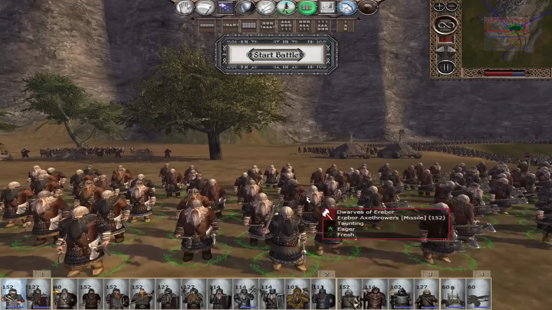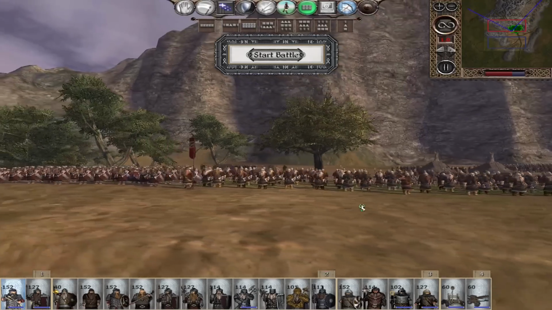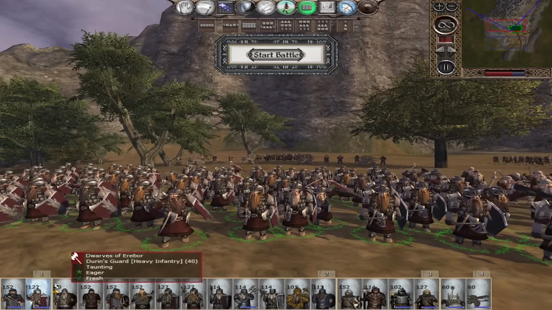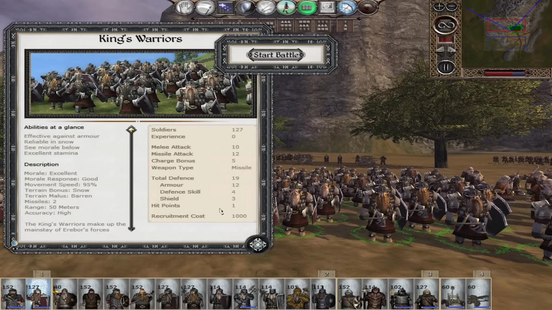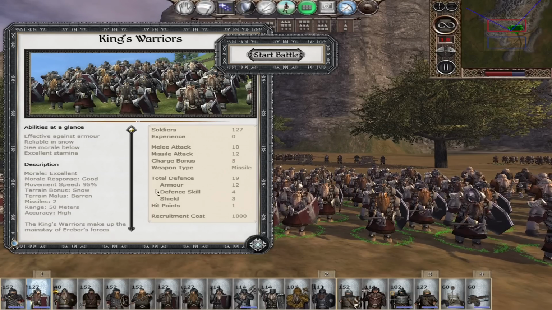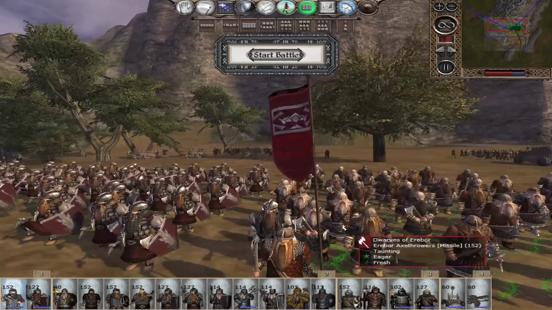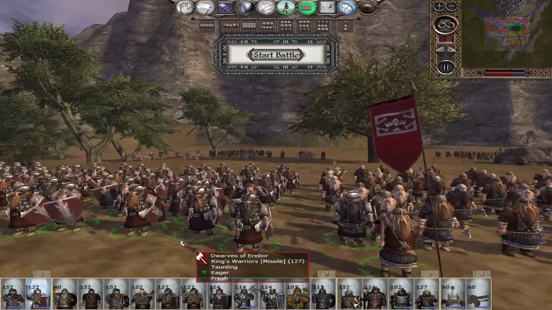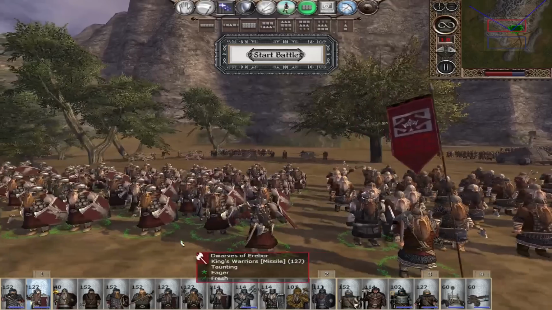So it makes sense that the AI would want to target them anyway. Next to them, if you upgrade the archery range, you get the King's Warriors. Just better equipped, better axes, and much better defense. These guys actually have a shield, but functionally these guys are the same. They do only have 2 throwing axes compared to the 3 of the Axethrowers, since they're holding a shield as well. But both just very nice units.